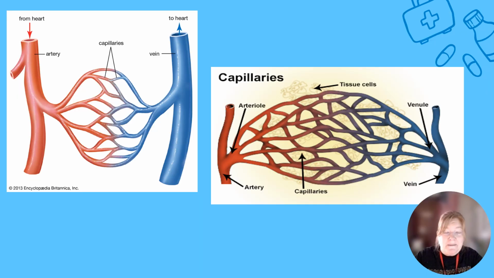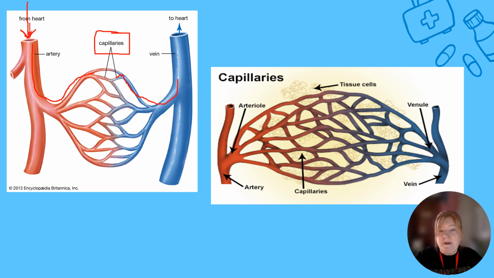So the general idea is that blood flows through arteries away from the heart, and then the arteries eventually get smaller and smaller until they are small enough to be capillaries, and exchange of gases and nutrients and wastes happens here at the capillaries. Then the capillaries become small veins, and the veins get bigger and bigger until ultimately they lead back to the heart through two main vessels, the superior and inferior vena cava.